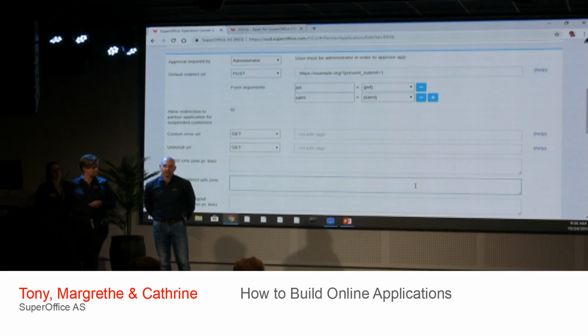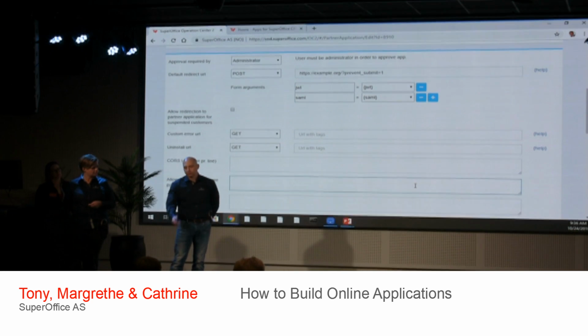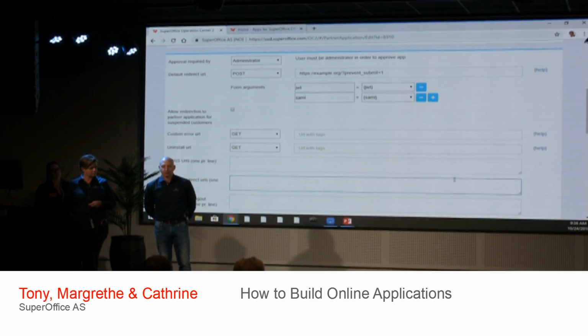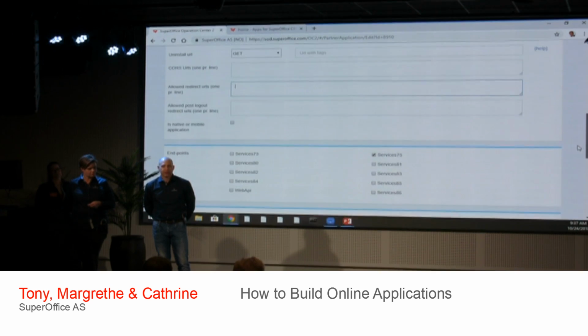If you do not submit a URL in that request, we'll just send it to the default redirect URL with the form argument that is set here. Any questions about that?